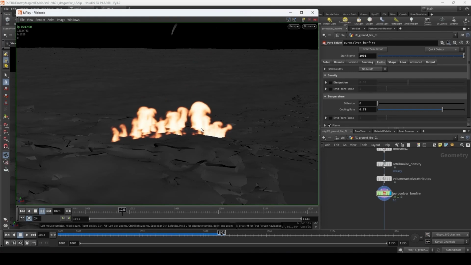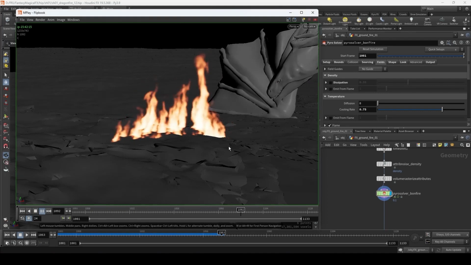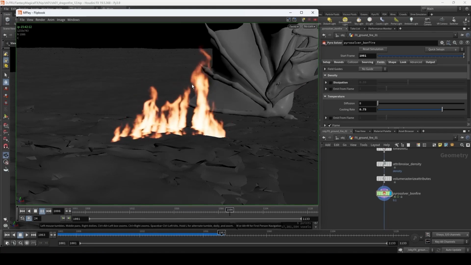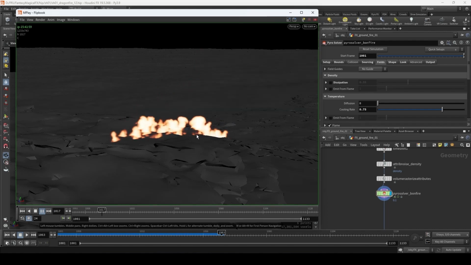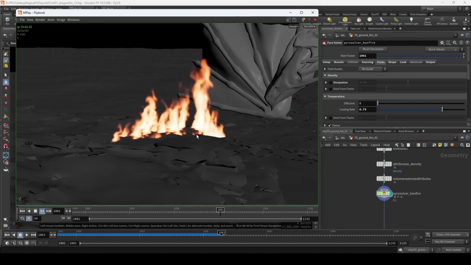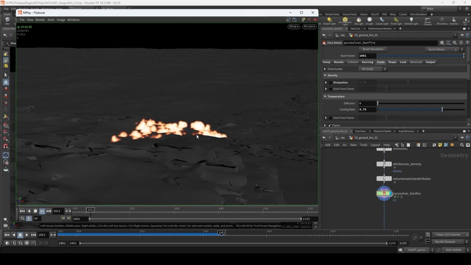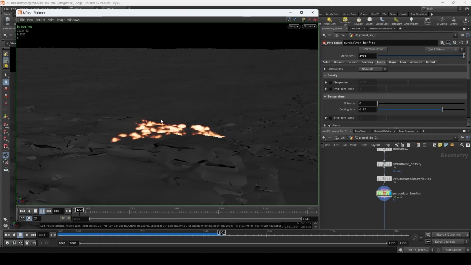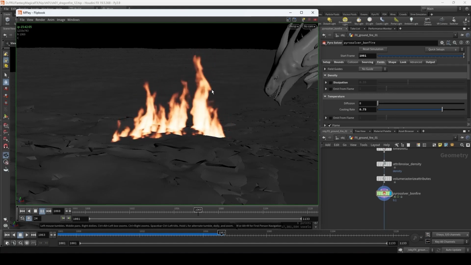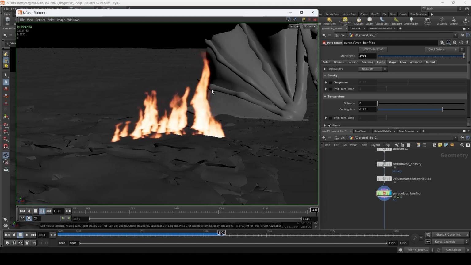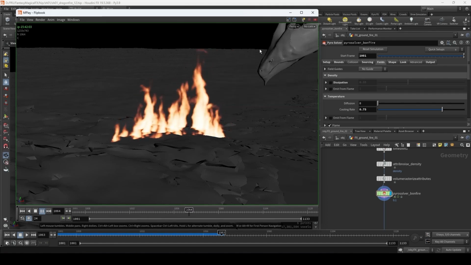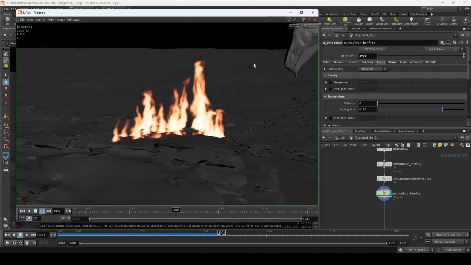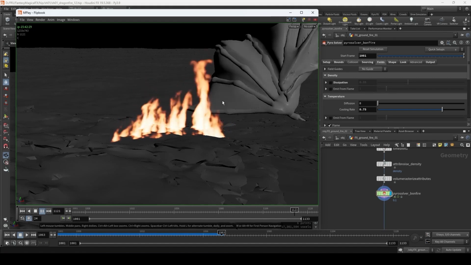I've just created a new flipbook so we can actually see how the fire is behaving. And you can see currently it's just moving really slow and it feels really calm. What I imagine for this fire is we want to create something that feels really big and chaotic, because it is being lit by dragon fire, which is supposed to be something really hot and powerful. And we also have this big dragon here that's just landing. So I would assume the wings will create strong winds and vortices as well.